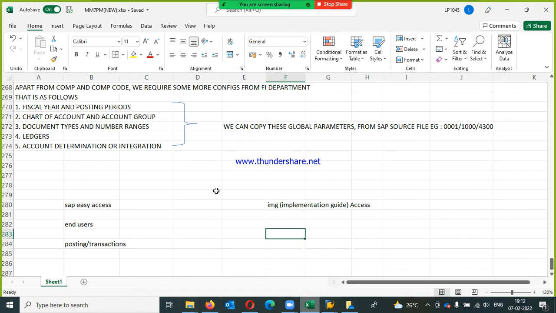And in IMG, consultants work to maintain the configurations. So once you log in, you will get the Easy Access screen.